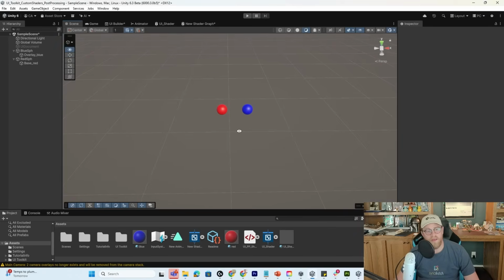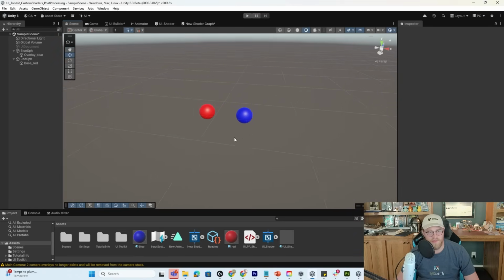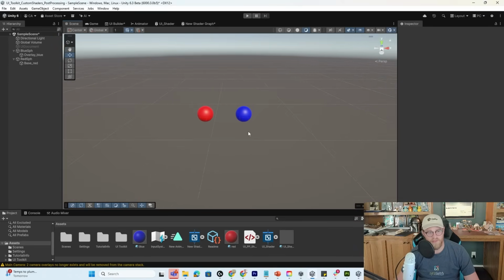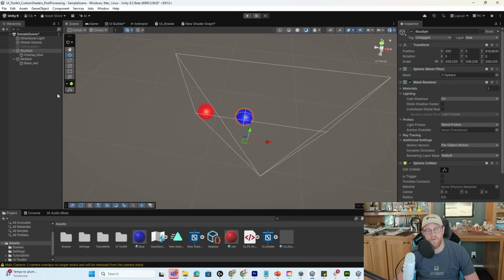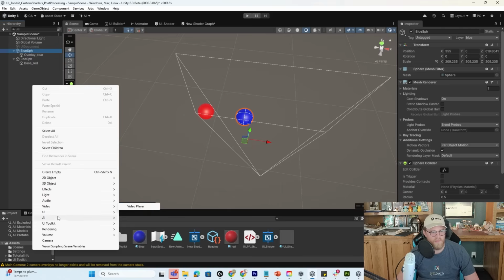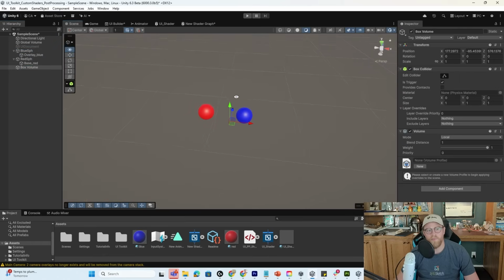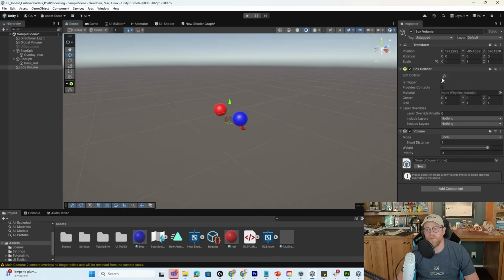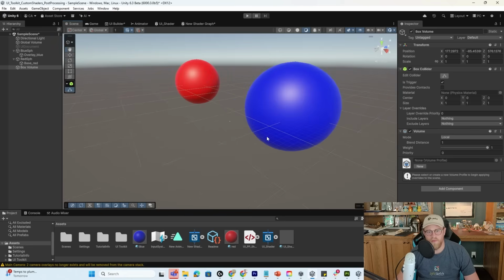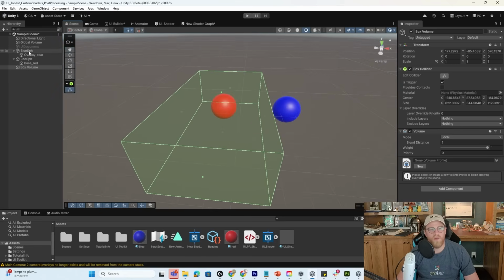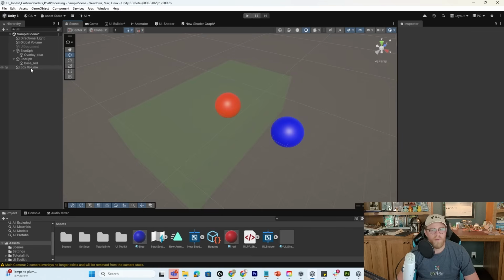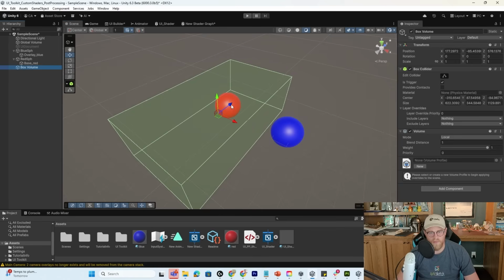Now, an interesting thing here is post-processing. So the other way that this is leveraged often would be coming over into where the blue sphere is. And let's say I create a volume and I want this to be a box volume. And we'll just say that this box volume is a lot bigger than that. And let's just say it will cover one camera, but it will not cover the other.